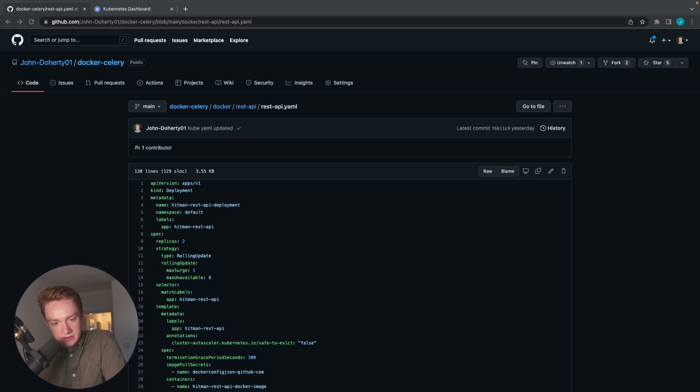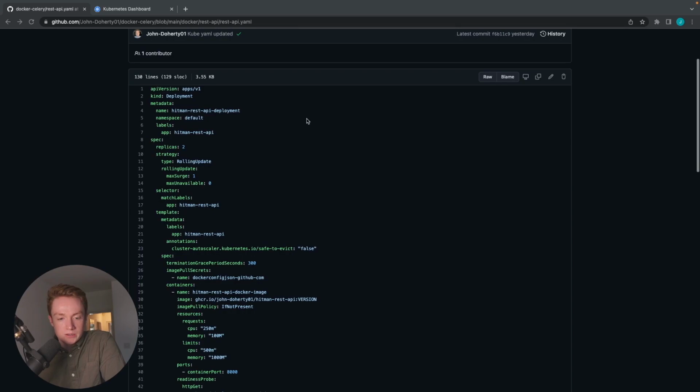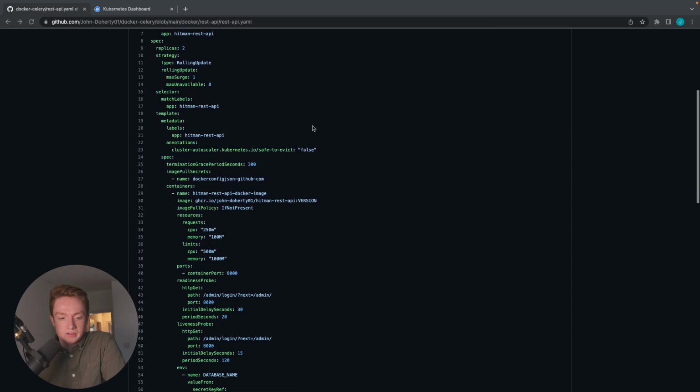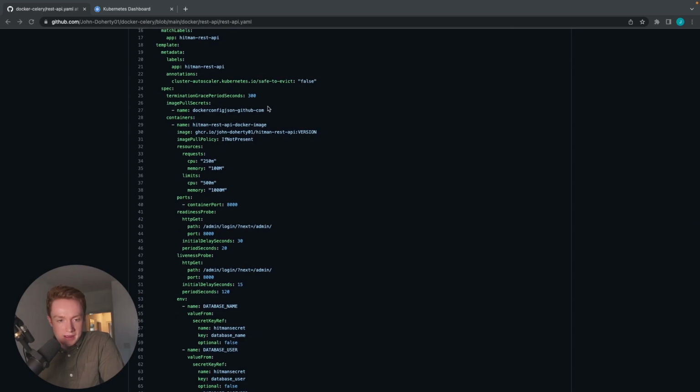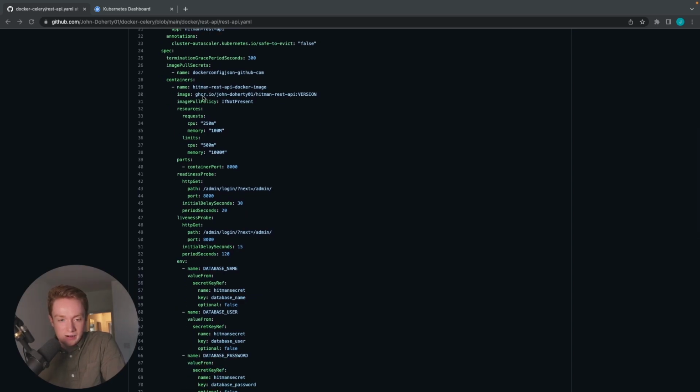So you can actually view this YAML file yourself on the GitHub repository. Feel free to check it out while I'm explaining things through. I'll jump into the main sections of this Kubernetes configuration now. So here I am defining a container that is going to be based off of this Docker image.